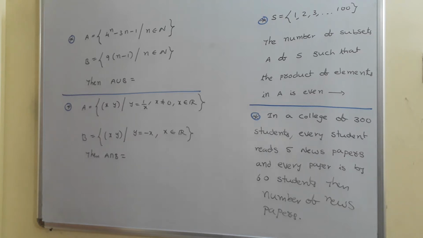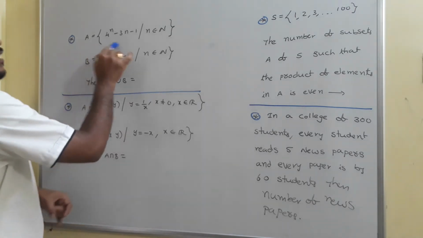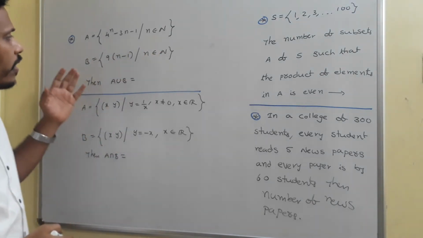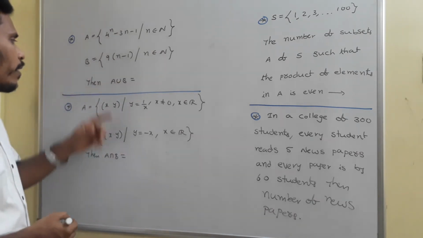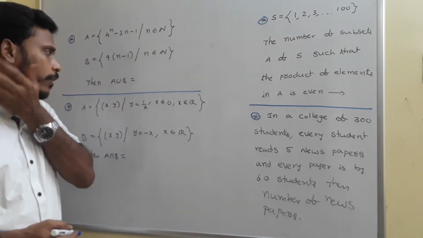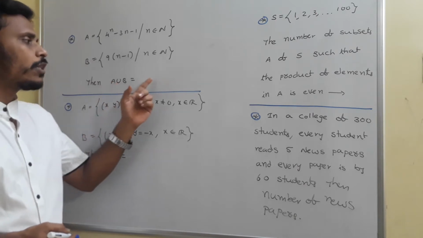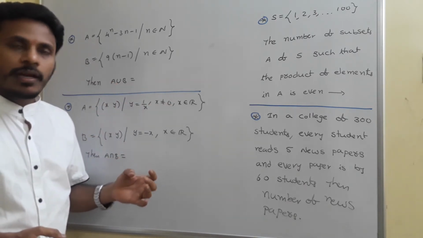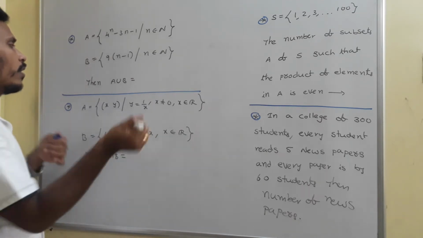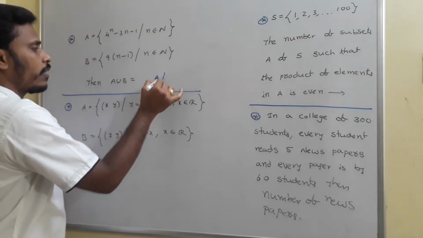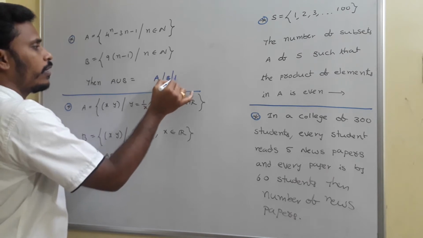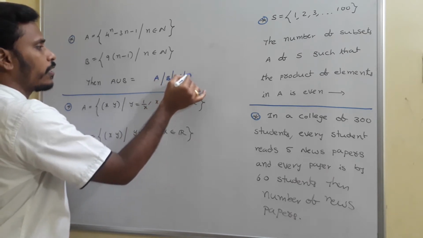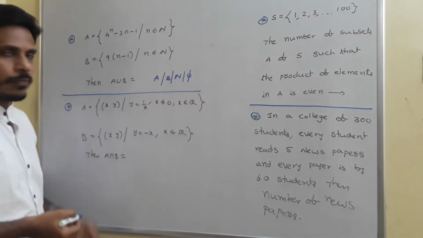Answers, which are the doubts from all of you, right? Then the first question. See, A is a set given in set builder form, B is another set given in set builder form, and they ask us to find A union B. For this A union B, the options are A, B, empty set, or the natural numbers. You need to choose one among these four, right?